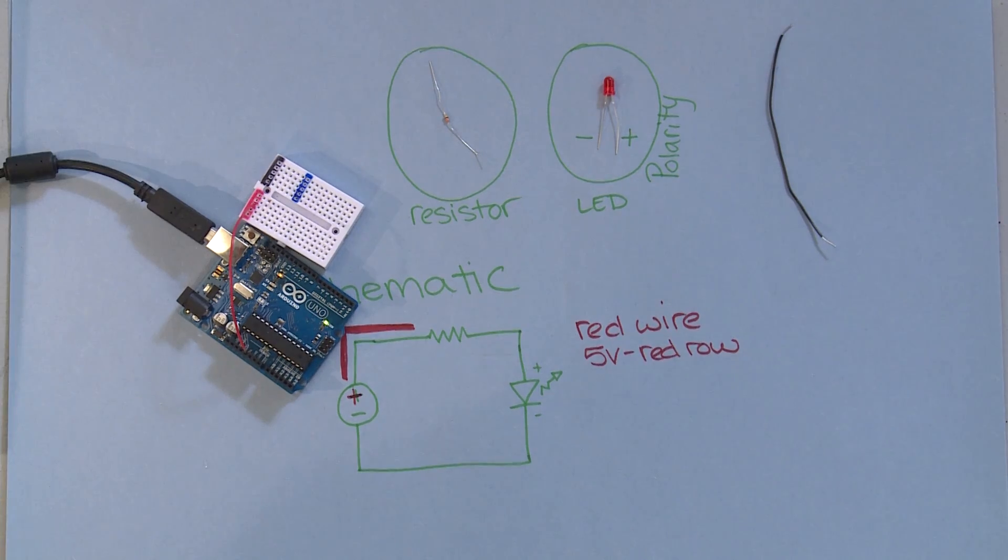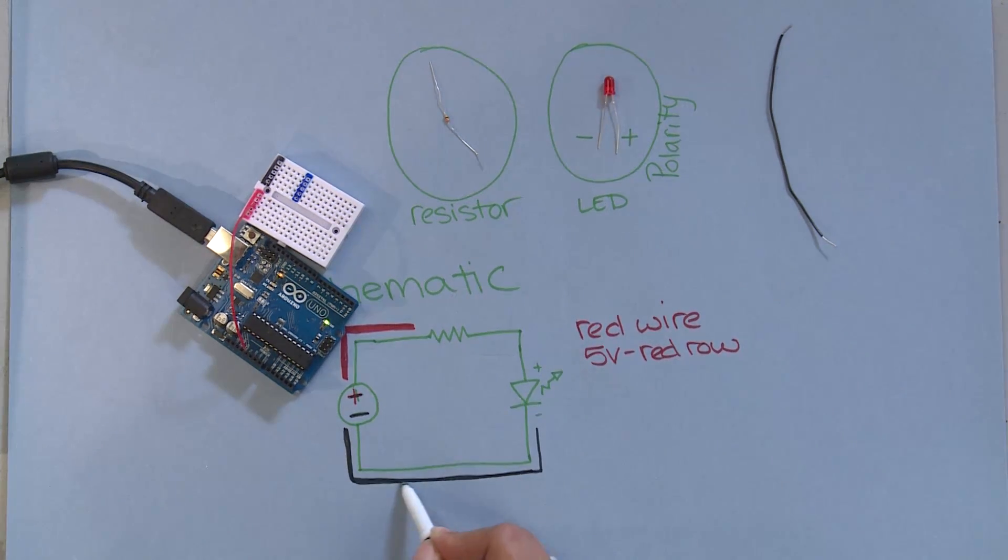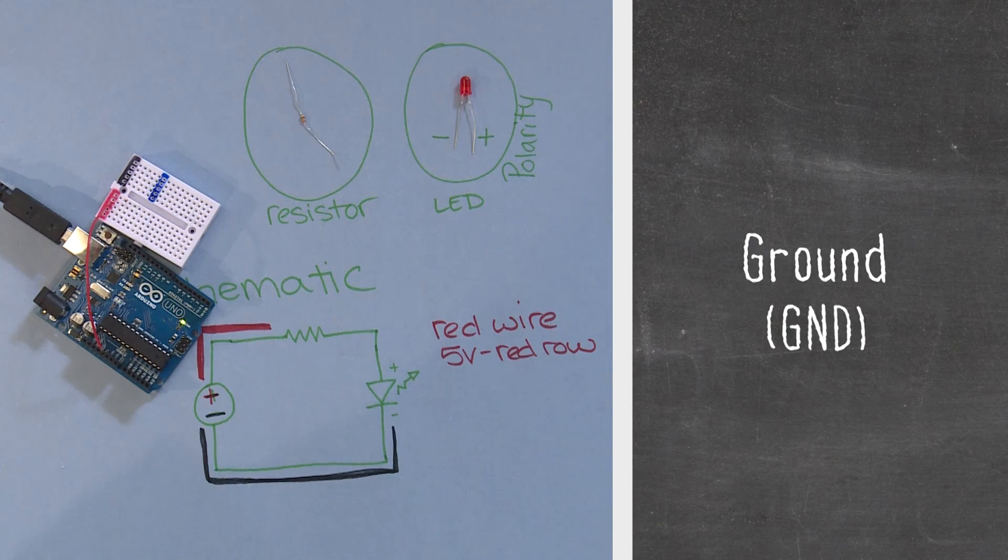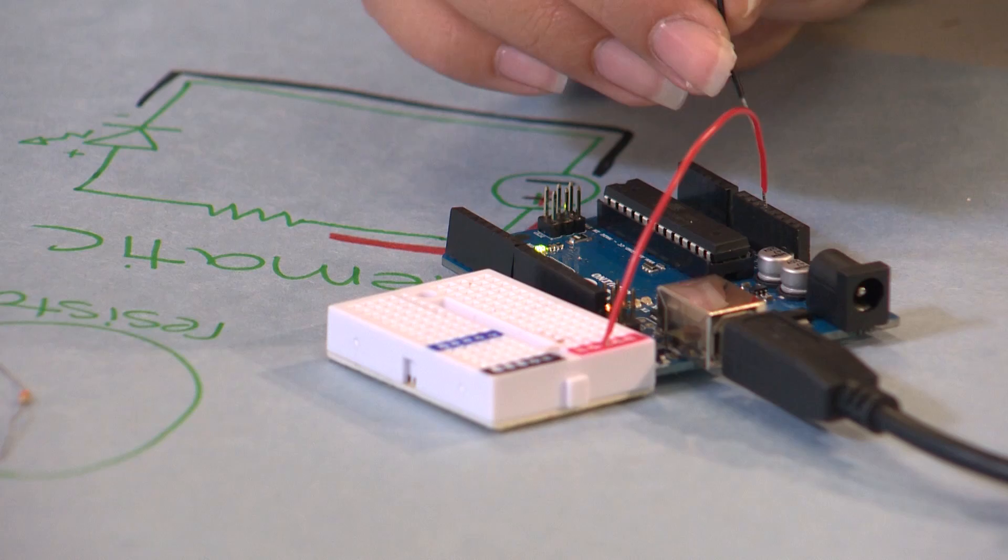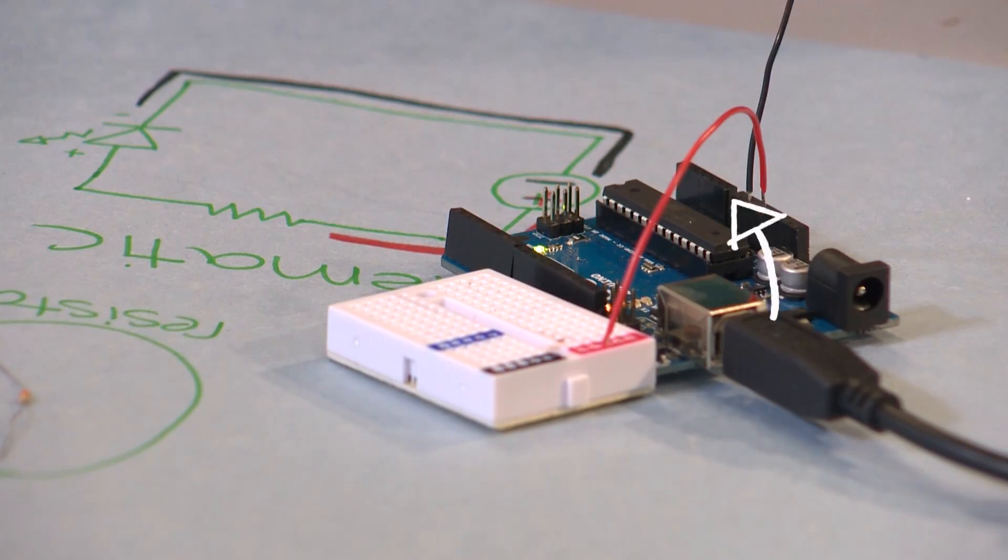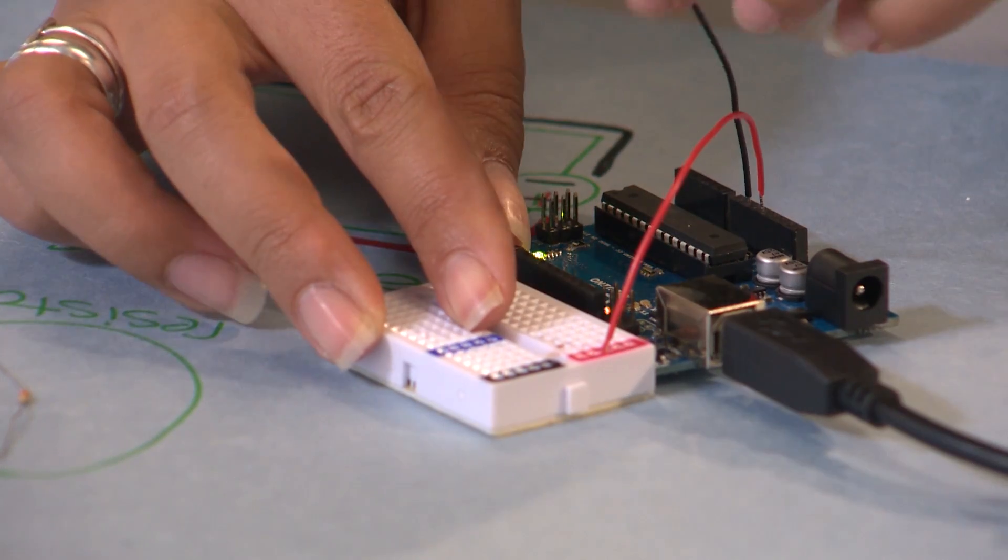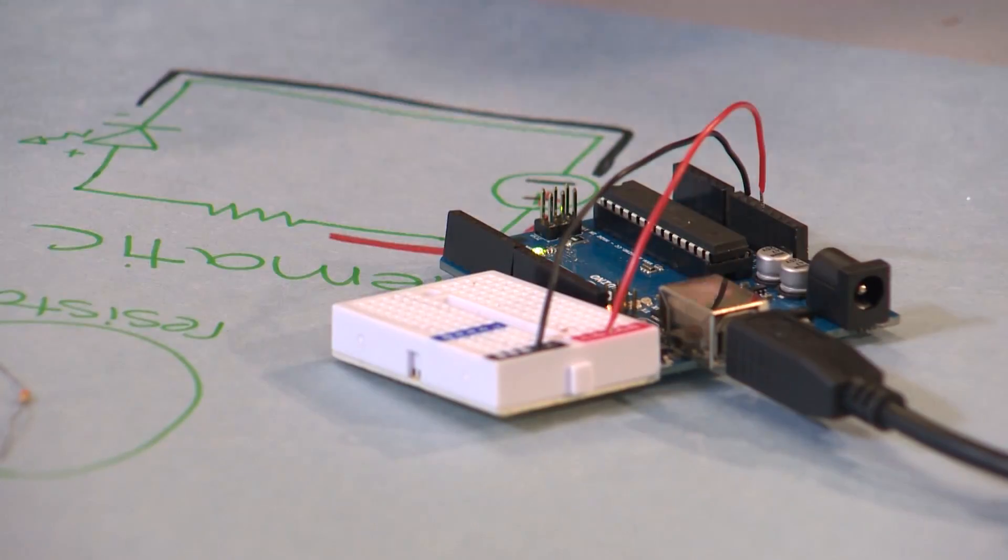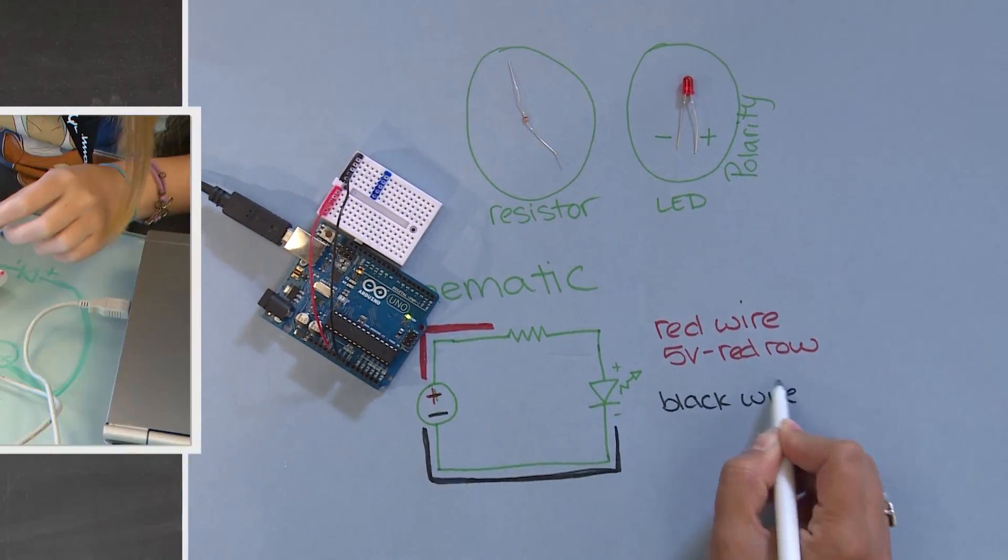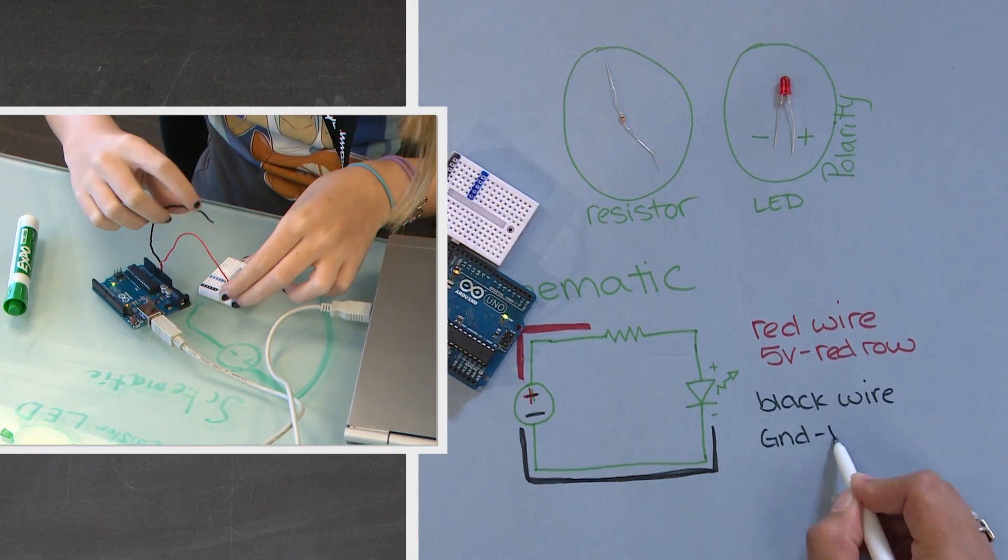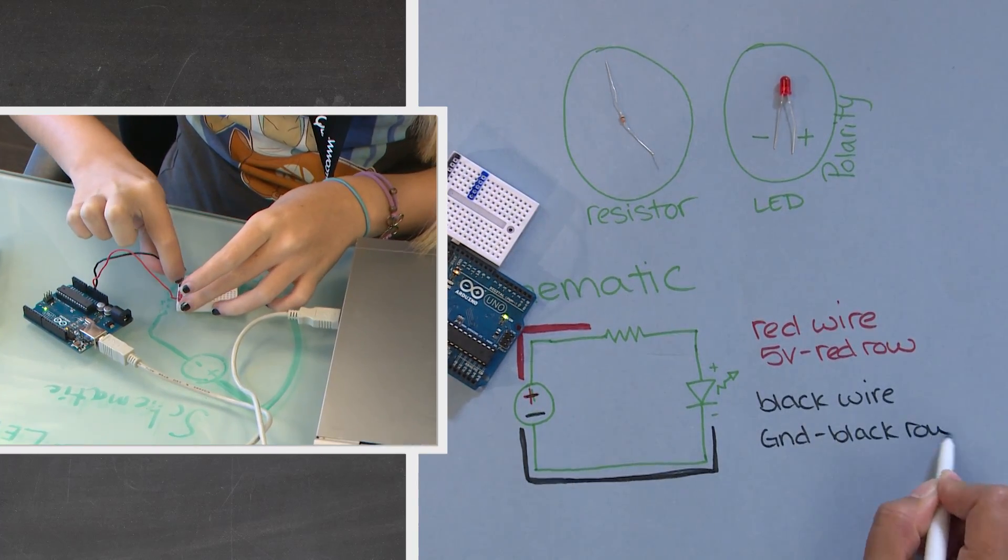Okay, cool. Now looking at our schematic again, notice we have this negative side too. And I'm using the black marker because we're going to use the black wire. And we want to create this whole negative rail, also known as ground. So what I'd like for you to do is take your black wire, find GND of your power, and it doesn't matter which GND because they're all the same, and GND stands for ground, and go ahead and take your black wire, connect GND to the black row. So now we've taken the black wire and we went from GND to the black row. Cool.